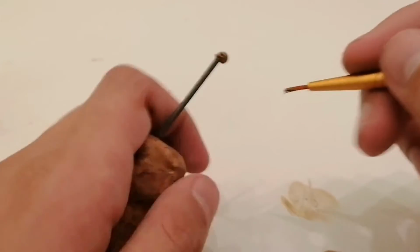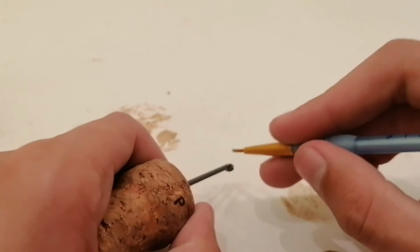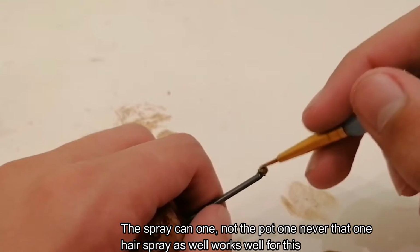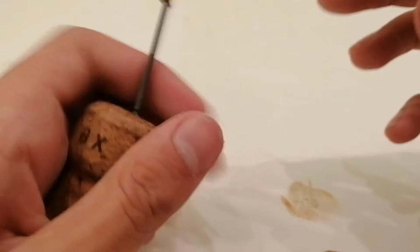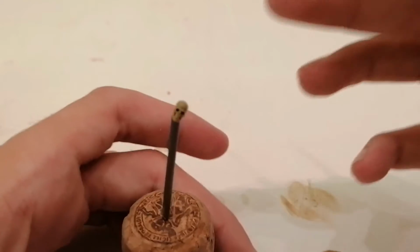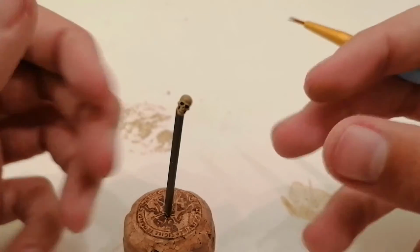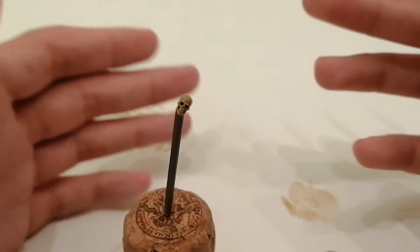Now, if any of you have got sisters, or wives, or use feminine products, a good thing to do is steal their nail varnish. Well, not steal it, but always ask for permission beforehand. You can use that to create a hardened coat. A hardened coat is like a primer, a priming of a model. It will lock that model in place, so if I scratch it or something, it will be hard to have that wear and tear, which is grand. So always ask for permission beforehand, but it's a good thing to use.